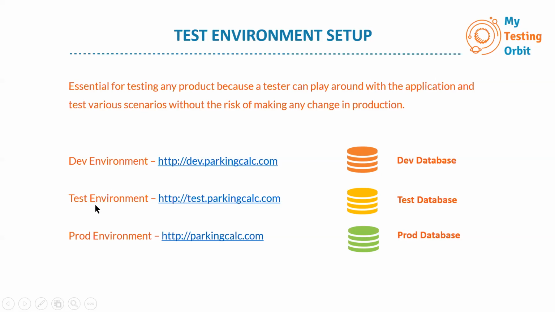We have a test environment where we will test, and there is a production environment. There can be many other environments as well. Within the test environment, it can be subcategorized, like system testing. Then it can be another environment for UAT, for user acceptance testing. There can be a staging environment as well. So there can be many environments, but right now I didn't want to make it complex. Just to help you understand how there are different environments, we are just using one test environment right now.